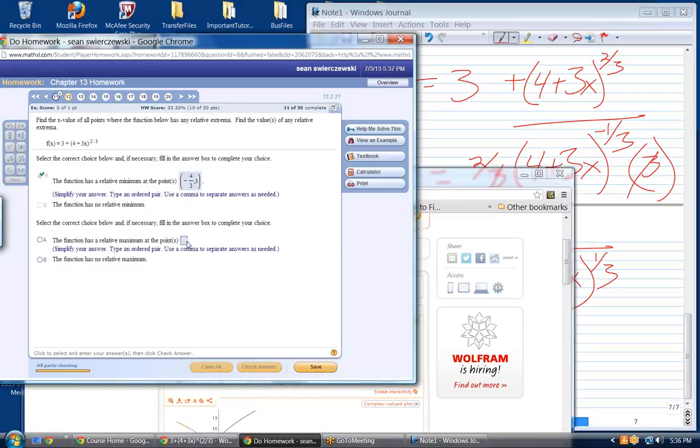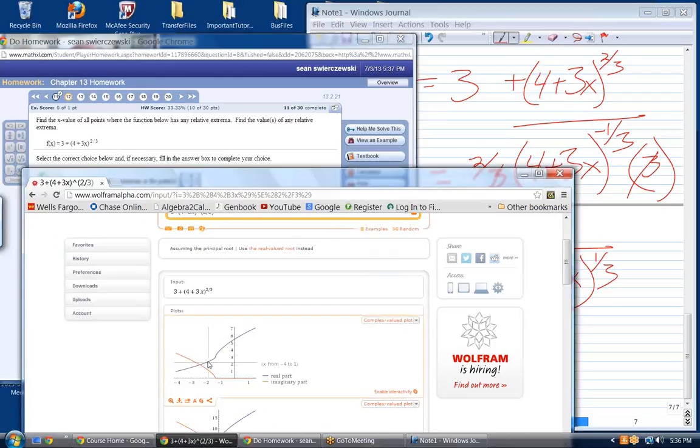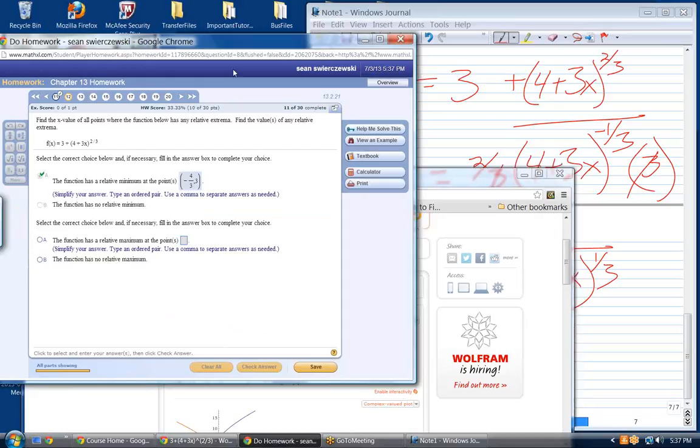Well, somebody's going to have to explain to me how that's a minimum. Maybe that's a minimum because it's the first point after like a vertical asymptote. In other words, the slope isn't defined there. So I guess that is a local minimum. Wow, that's a new one on me. I've never seen that situation where they've called that a local minimum.